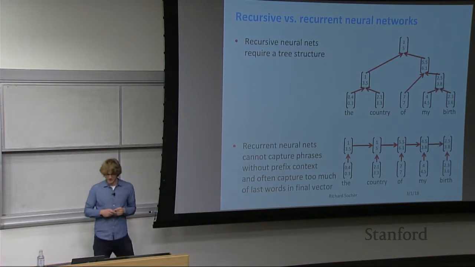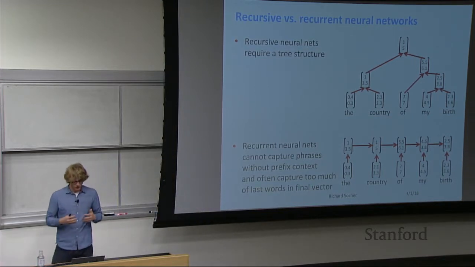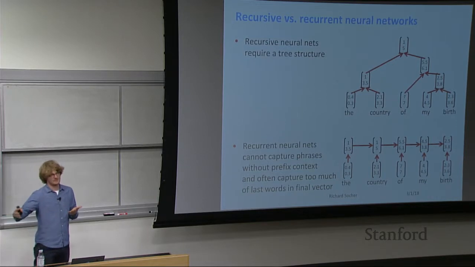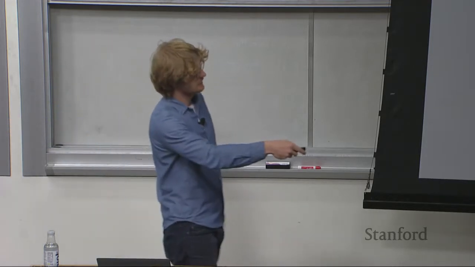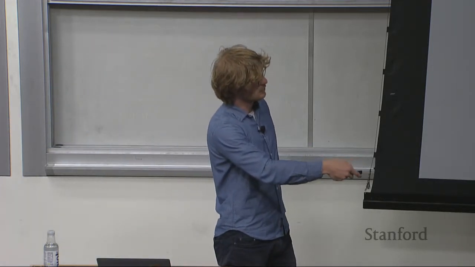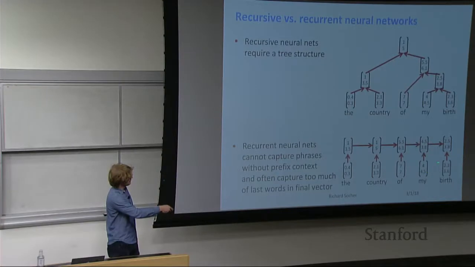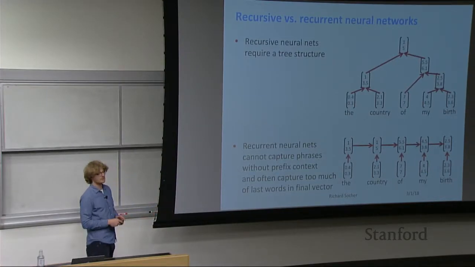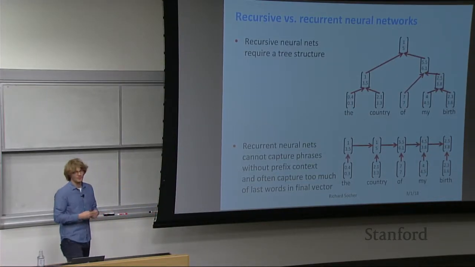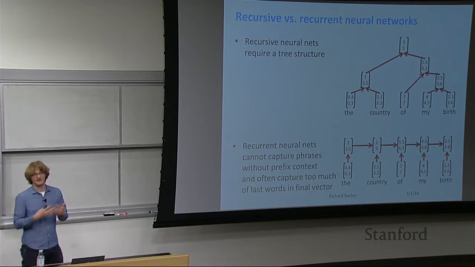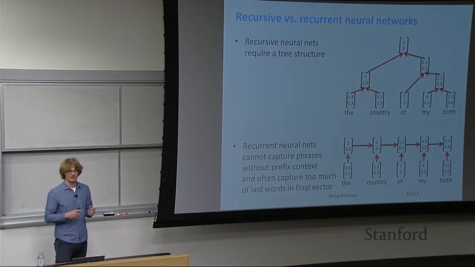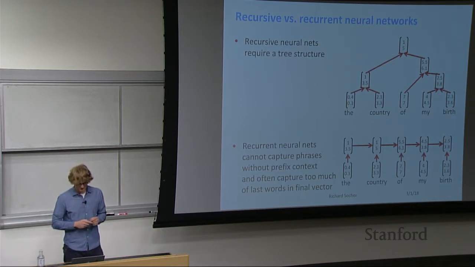And also, it might allow you to not just focus on the last couple of words. Sometimes the very important bits are in the beginning, and as you go from left to right, the final vector representation will look much more like the last couple of words than the first. But of course, this representation will depend very much on the parse tree structure, and if you make a mistake there, you might also have issues. So there's always a trade-off in all of these models.